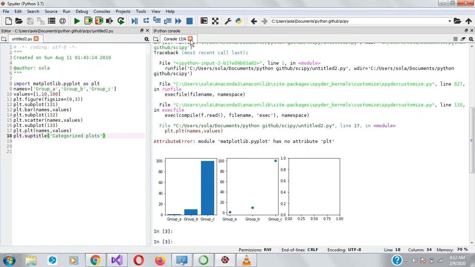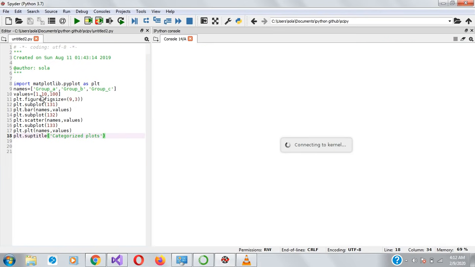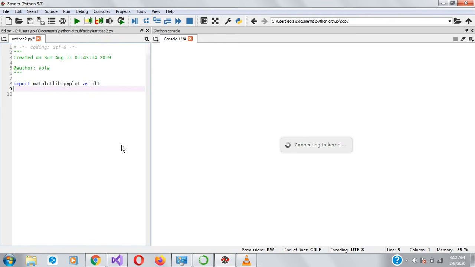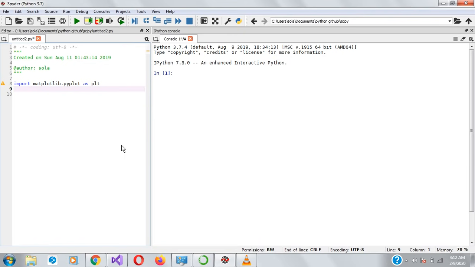So let's close this. I've done import matplotlib.pyplot, but now let me just use another way you can introduce Matplotlib.